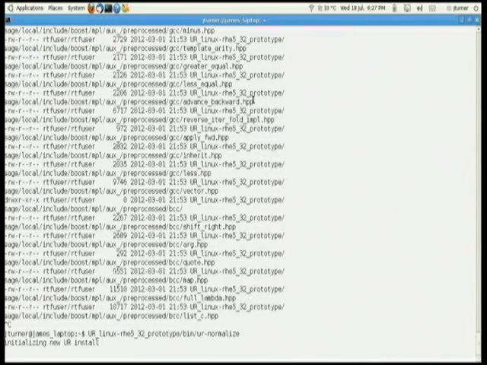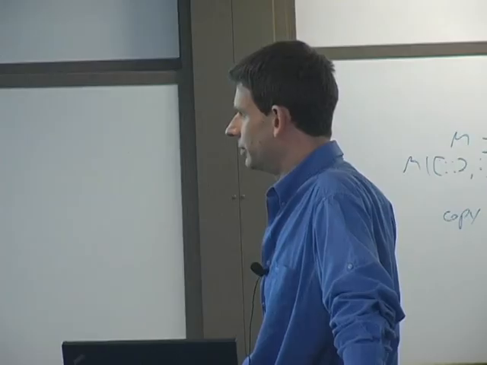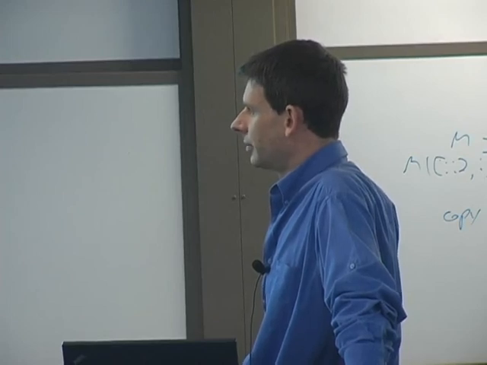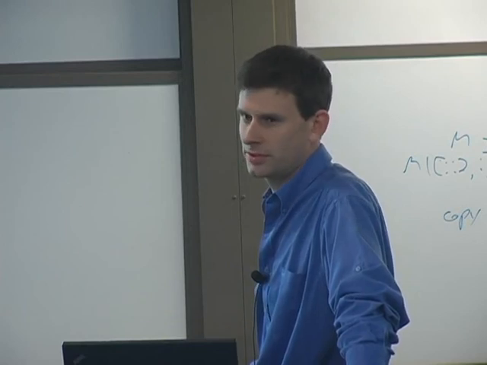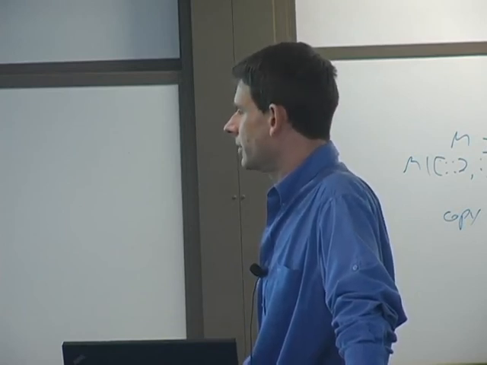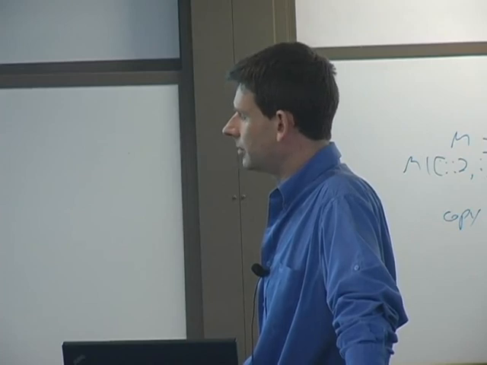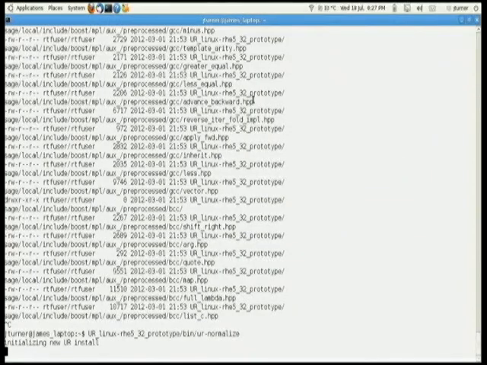So once you've unpacked the tar file you run this URNormalize script. It's editing the binary run paths. So usually the dynamic linker in your machine will look in certain specific places for libraries, like /lib, /usr/lib. You may have also used LD library path to find libraries in other places. But as I mentioned, that can break other programs if they use a similar mechanism to find different versions of the same libraries, for example.